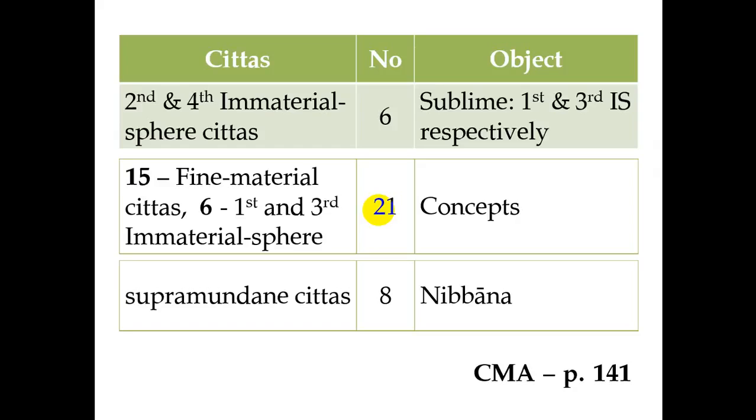I think the 89 cittas are the basement, the base where we can build a 9-story building. If the foundation is not strong, your house will collapse. So we have to make the foundation very strong. You have to know the 89 cittas in your mind. For those who do not know the 89 cittas, it will be quite blah.